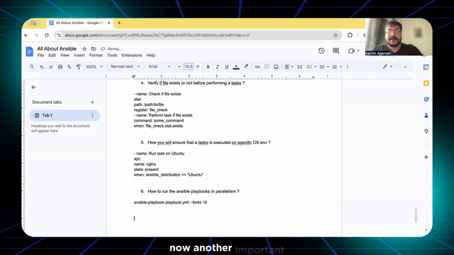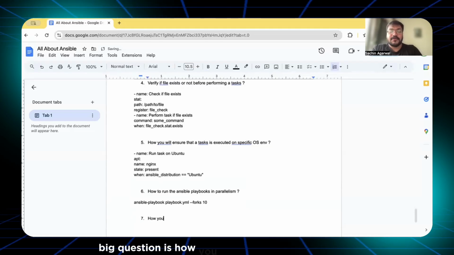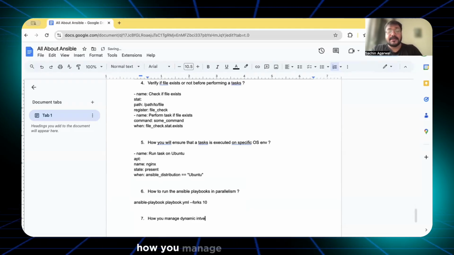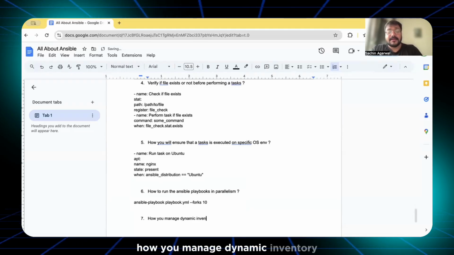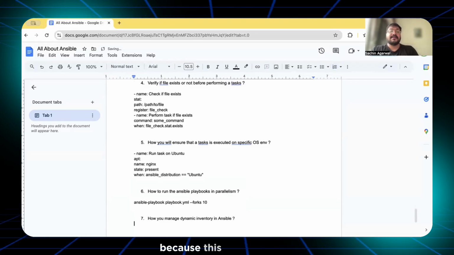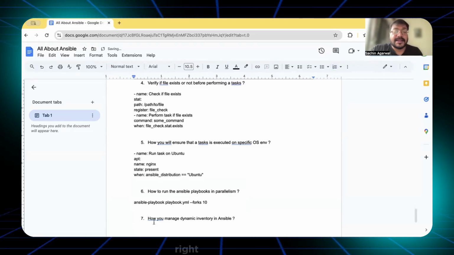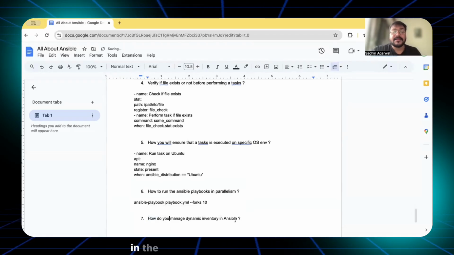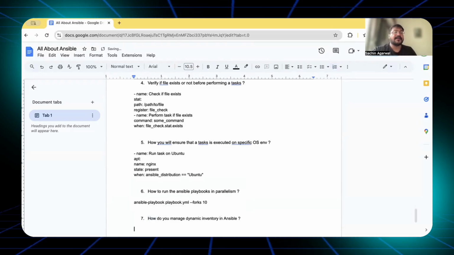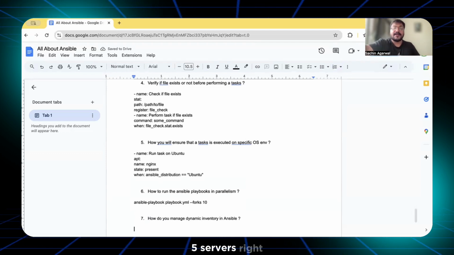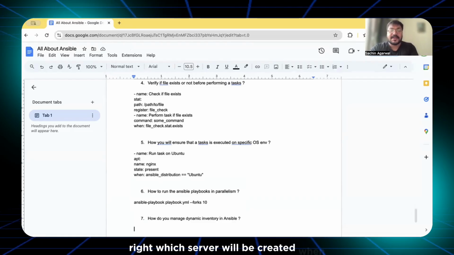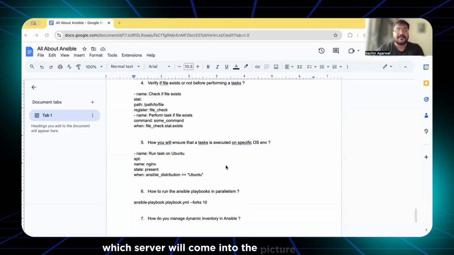Now, another important big question is how you manage dynamic inventory in Ansible. This is very helpful in scenarios when you have more than 5 or 10 servers, and you don't know which server will be created when, which server will come into the picture when, right?